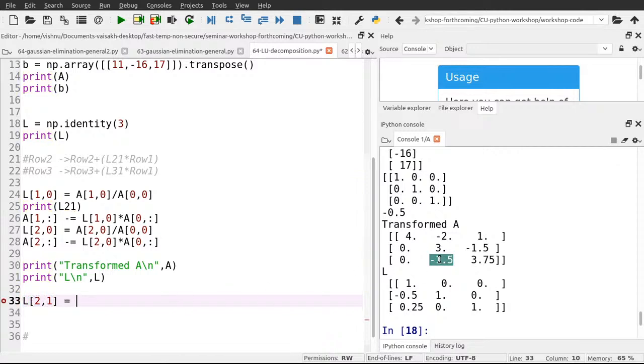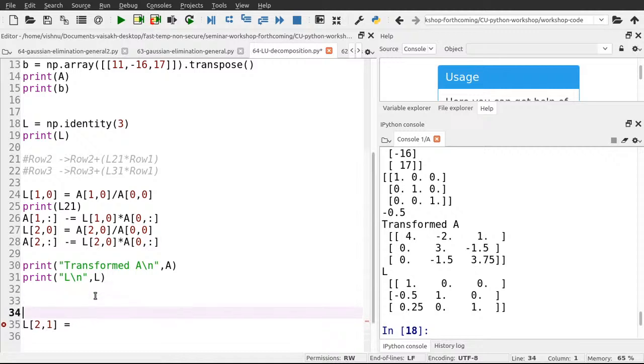The aim of finding L21 is that when we are adding a number times this to this, not adding, subtracting in fact, the transformation should be on row 3. Let us just type that first. Row 3 should become row 3 minus, not plus. There can be a change of plus or minus symbols, but otherwise there should not be any difference.